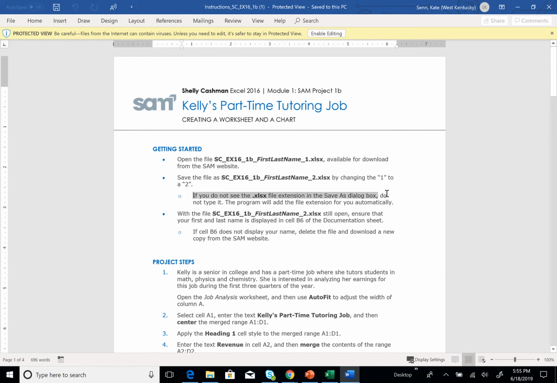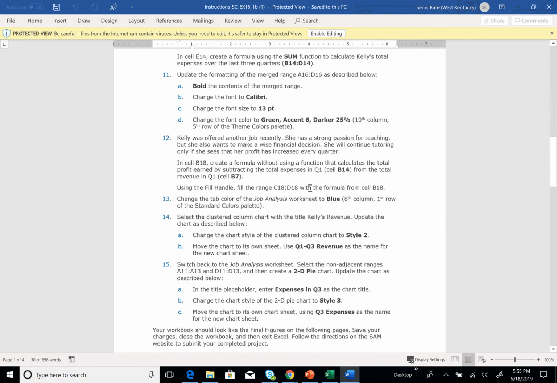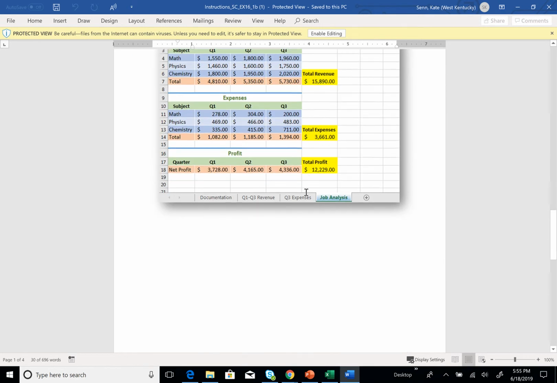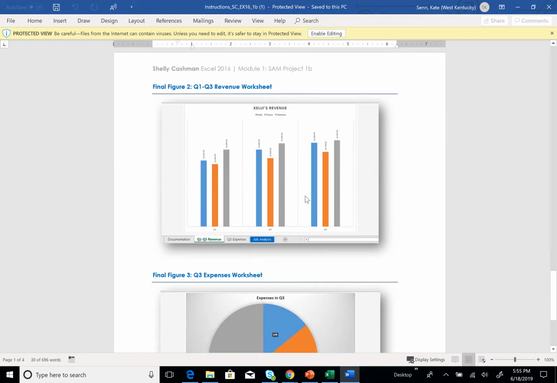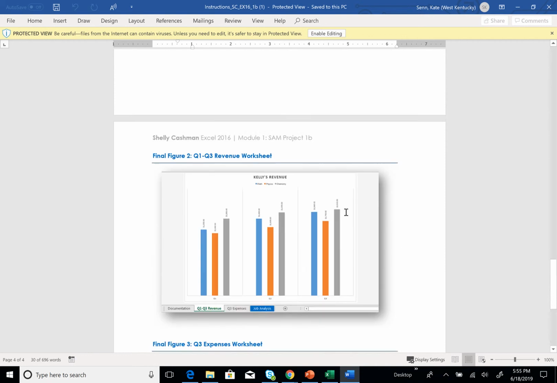Just a reminder, if you don't see that extension, do not type it in. So this assignment is going to tell me all of my instructions, everything that I need to do. And it does give me pictures, some samples of what my final document will look like.